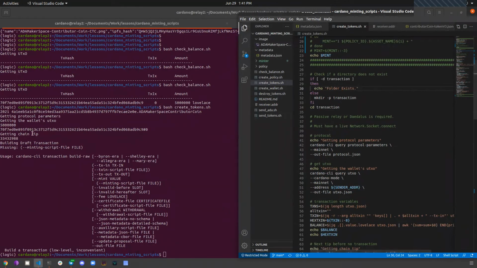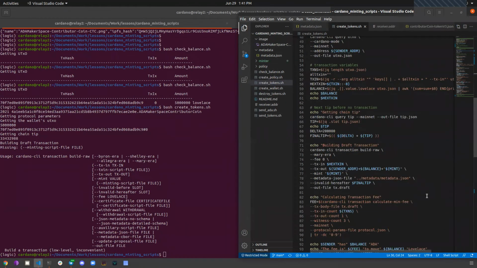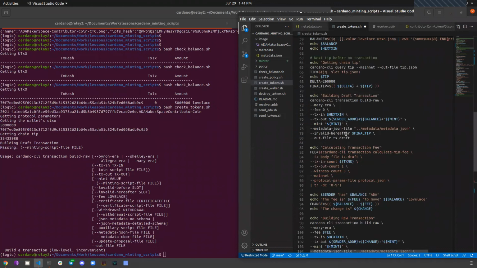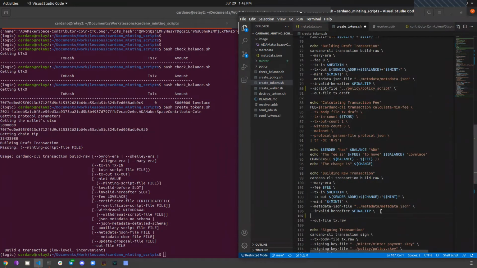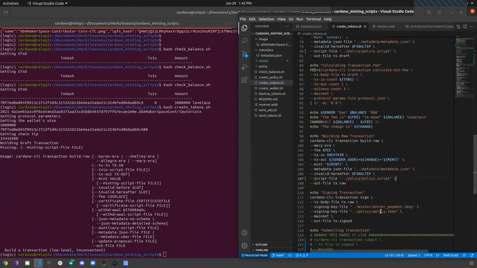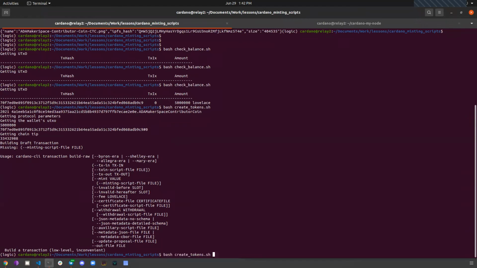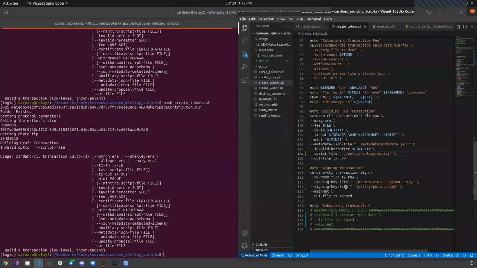The old versions allowed you to put the minting file not at the draft. So we can go into our draft here. This file goes into this now, and I believe we need it here as well. That was a change that happened in the last version. I think I updated this before they made the update. So now, oh, it's not called script file. It's called minting script file.